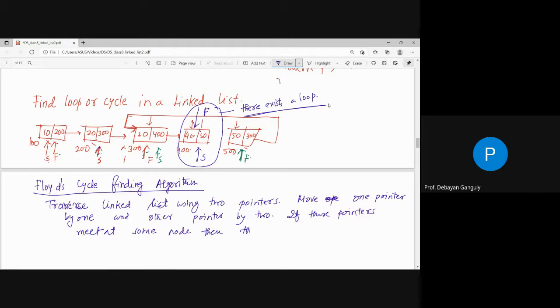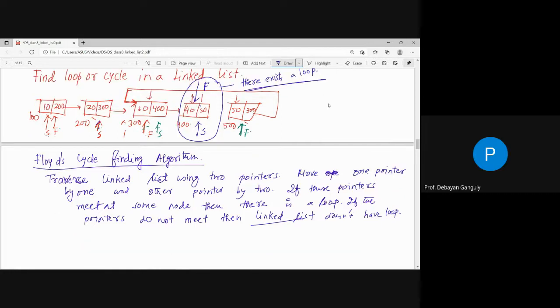If the pointers do not meet, then the linked list does not have a loop.